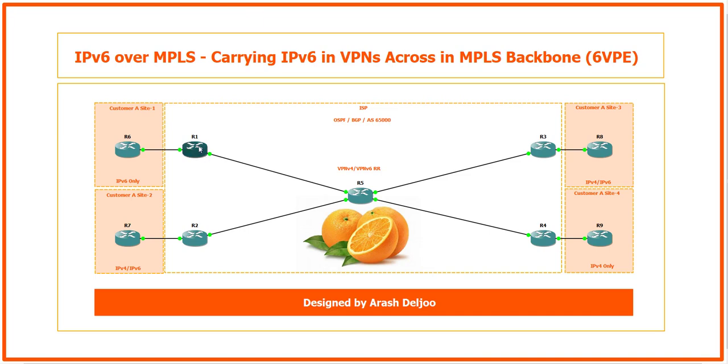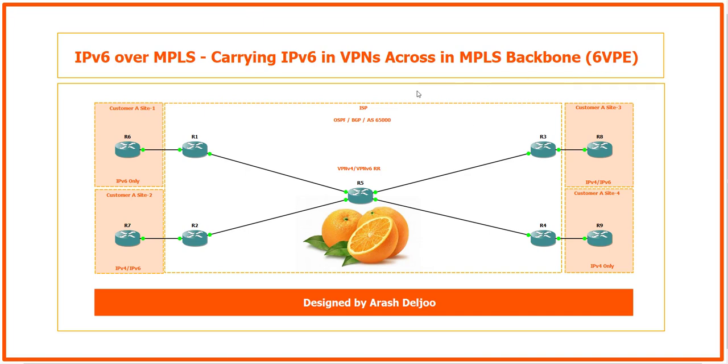On the PE routers, for example on R2, we use MP-BGP to exchange IPv6 prefixes, and the LSPs are based on IPv4. Okay, I will talk about that. This allows service providers to offer IPv6 to their customers without making major changes to the core of their MPLS networks. Why? Because here we are again using IPv4. Let me configure this scenario from scratch, and step by step we can learn about 6VPE.